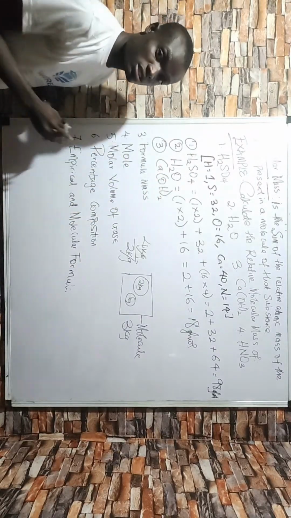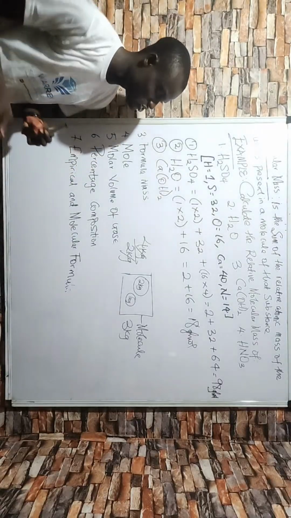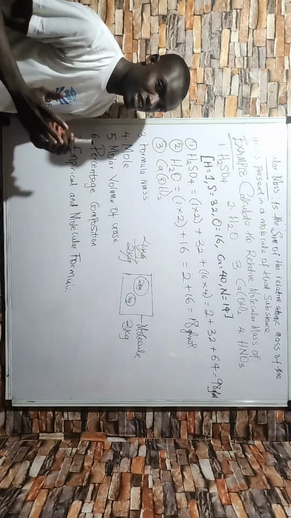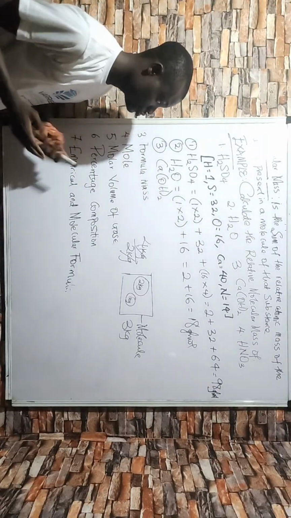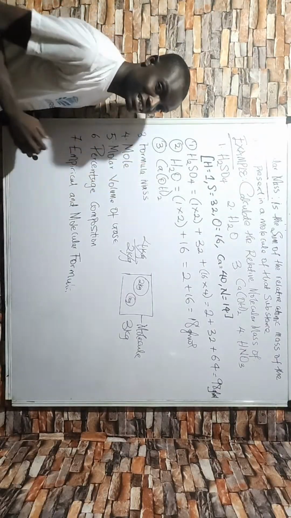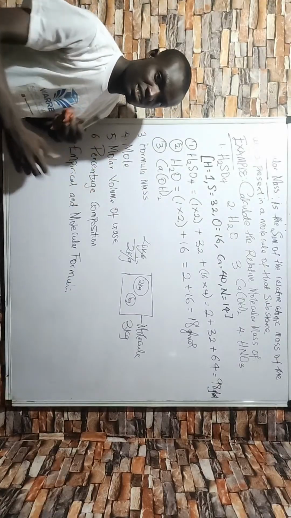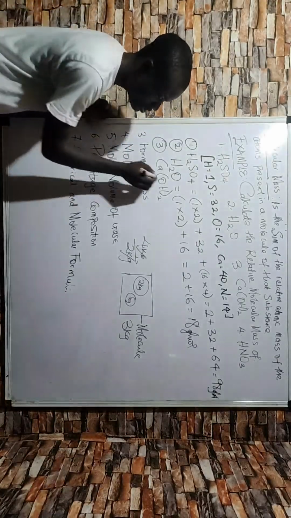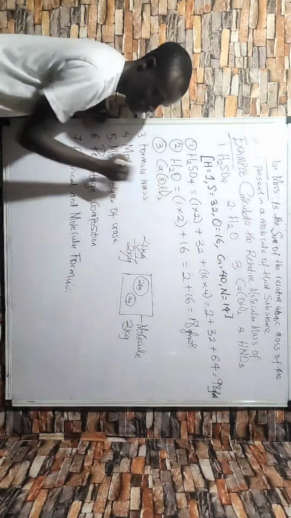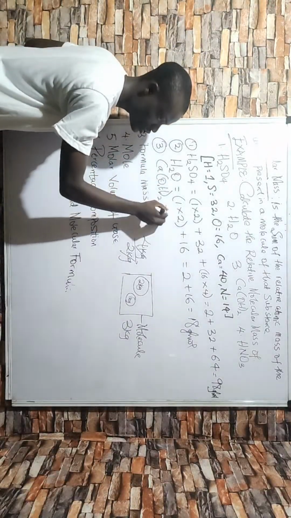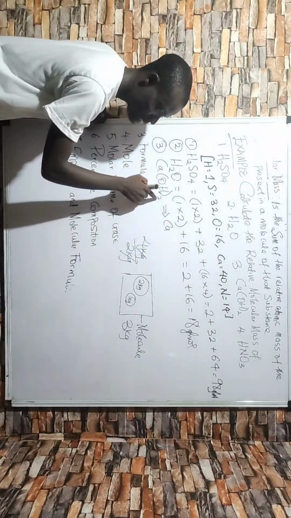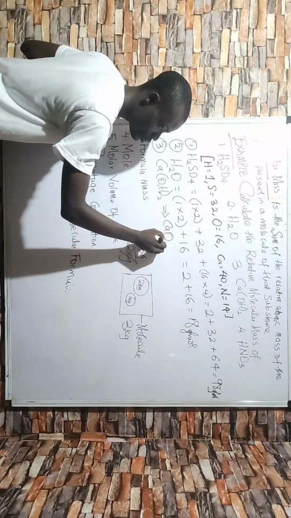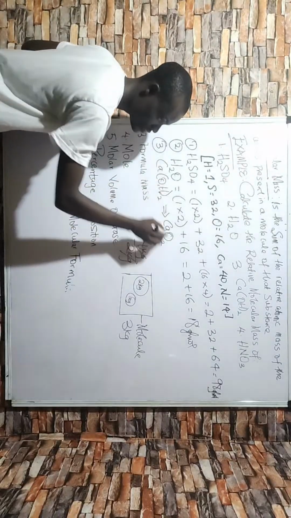Now I love this compound because most times some students would throw away the 2 because they feel like, oh, it's not really important. But it's very, very important. Now let me tell you something you ought to know. When you see a compound like this, I like to expand it. It makes more sense. Now there's 1 here, there's 1 here. So if we expand this, we are going to have Ca. 1 times 2 will give us 2, so it's going to be O2. Then 1 times 2 gives us H2.